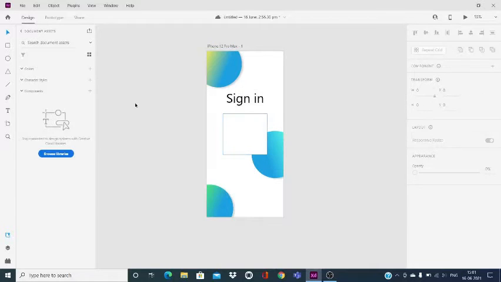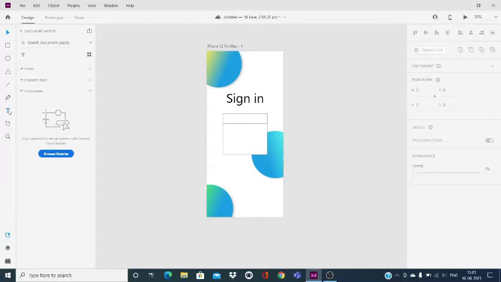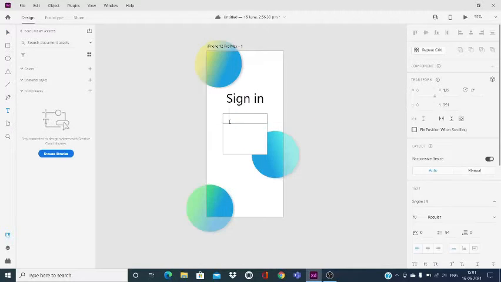Something like this, yeah. Control C, Control V, and then email. No, we don't like this.